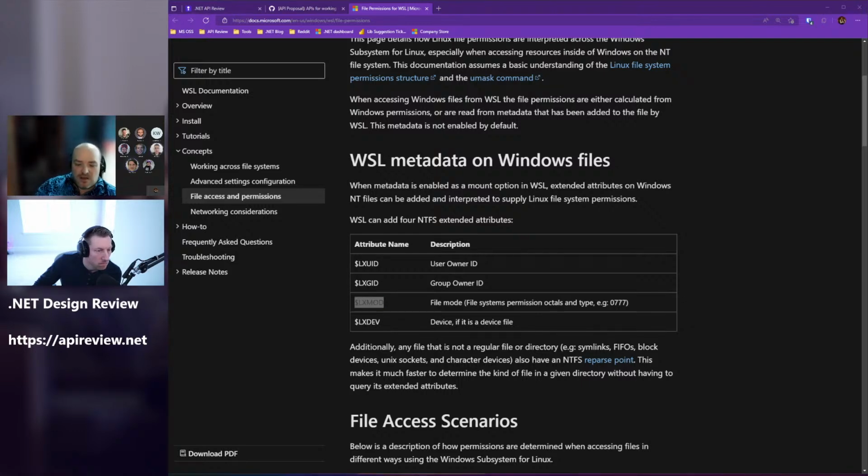So in a WSL context, or from a WSL hosted program, it will end up doing the right thing. But in a WSL hosted program, you're not asking for NTFS extended attributes. You're calling chmod and stat. Right, which ends up touching the NTFS attributes. Right, but we would be executing code that didn't say the current platform was Windows. It would say the current platform was Linux.